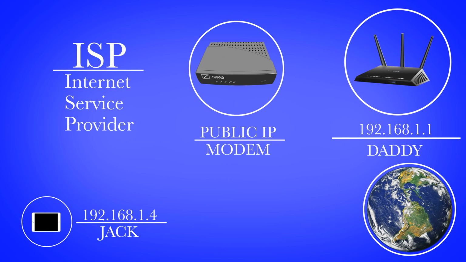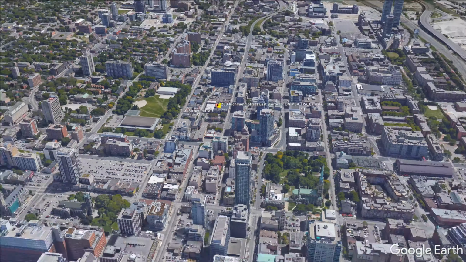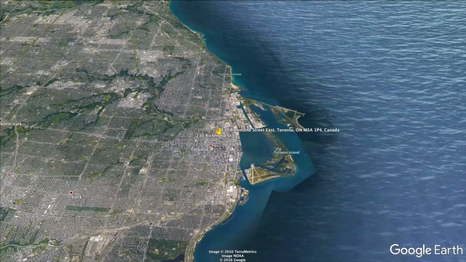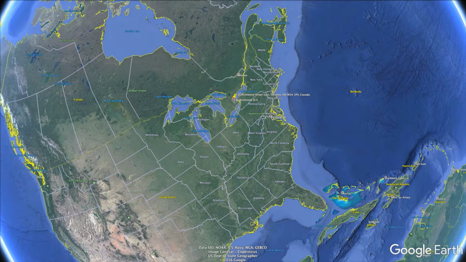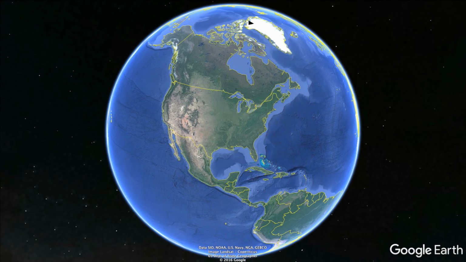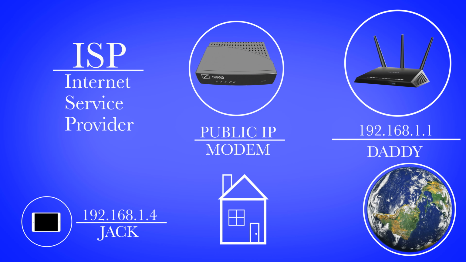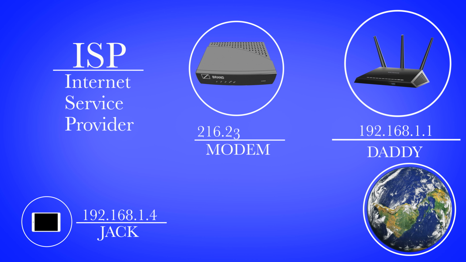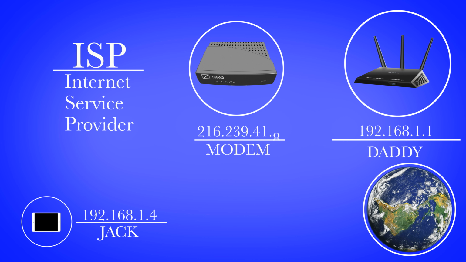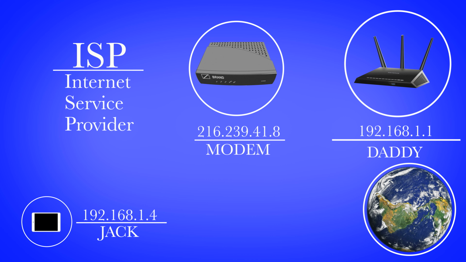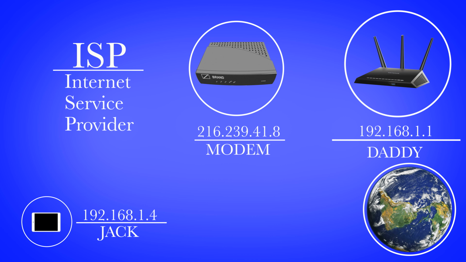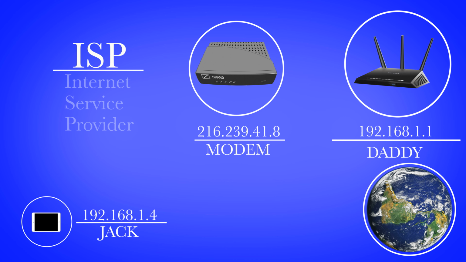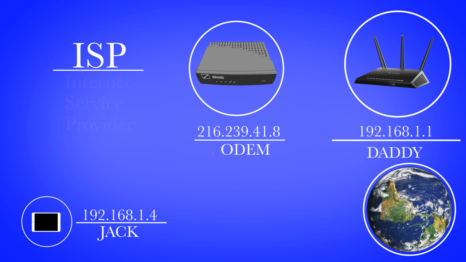A public IP address is like your house address, like 230 Richmond Street East, Toronto, Ontario, M5A 1P4, which is a unique place. The IP address your modem has is unique. It looks the same as the ones in your house network. It could look like 216.239.41.8. But like I said earlier, let's keep it simple with those strange numbers with dots in between. That modem provides access to the internet to everybody in that family. Let's say they are the Smiths.